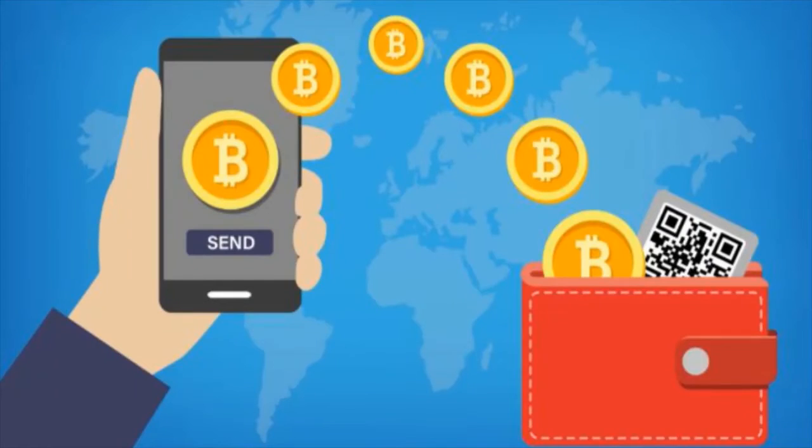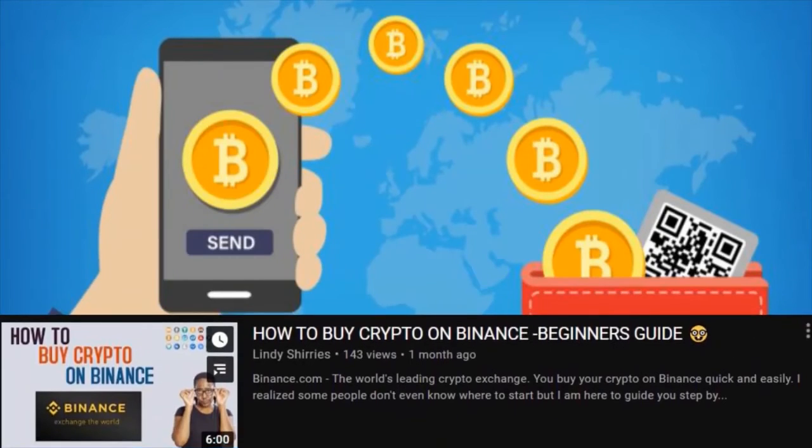In order to buy cryptocurrency, you need to have a crypto wallet. You can find a crypto wallet under a crypto exchange. For example, you can sign up with Binance and then create a crypto wallet, which will hold your money. It's like a purse or a wallet where you can put your crypto, but all of this is done virtually. I do have a video that will show you how to buy your crypto.